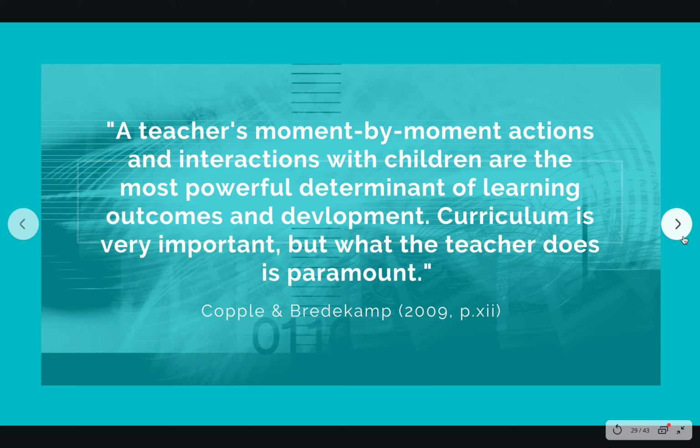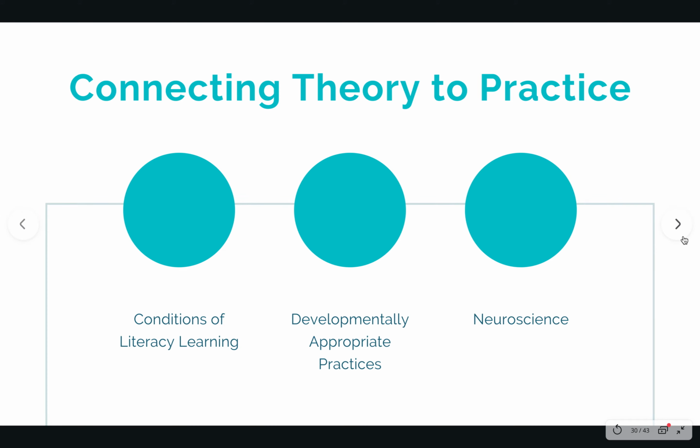Copple and Bredekamp said in their book, Developmentally Appropriate Practice, a teacher's moment-by-moment actions and interactions with children are the most powerful determinant of learning outcomes and development. Curriculum is very important, but what the teacher does is paramount. Next, we'll be connecting theory to practice, using conditions of literacy learning, developmentally appropriate practices, and neuroscience.